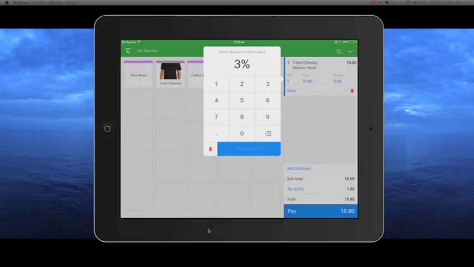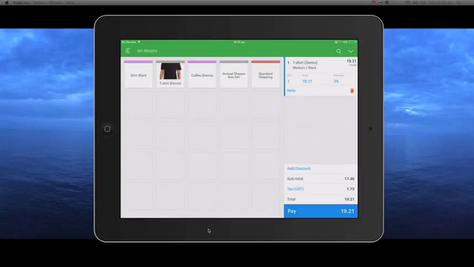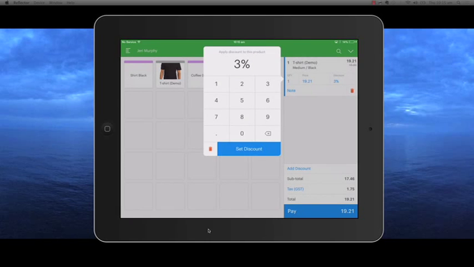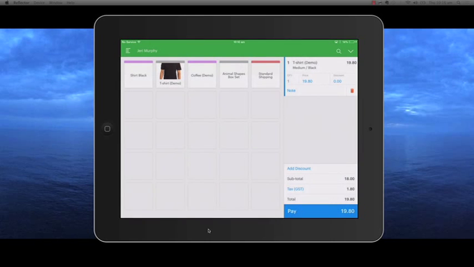Just when I stop talking in between, it's just because I can tell that my screen on the iPad is not caught up to what I've done yet. There we go, okay? So 3% discount, the price now is $19.21 instead of $19.80. So that's how we can apply a discount percentage to a particular product. Go back in there, let's delete that discount, and it's back to $19.80.